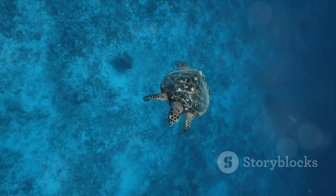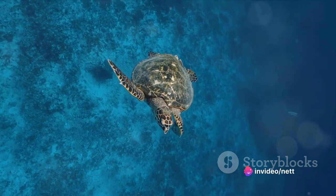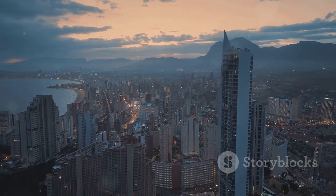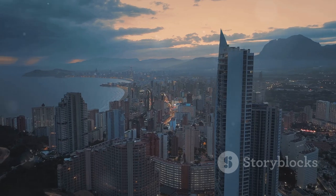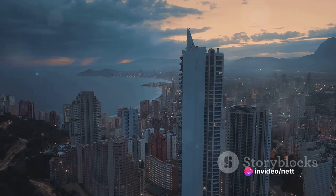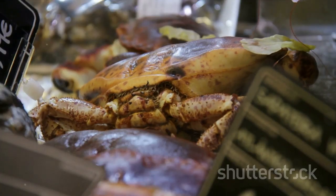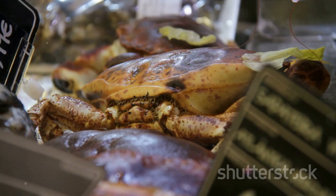Many would perish, resulting in an ecological disaster of unimaginable proportions. And it's not just about the marine creatures. The oceans serve as a crucial buffer, absorbing carbon dioxide and helping to regulate our planet's climate. Without them, we'd be at the mercy of extreme weather patterns and rising global temperatures. Furthermore, our oceans are the world's largest source of protein, feeding billions of people worldwide. Without them, global food security would be threatened.